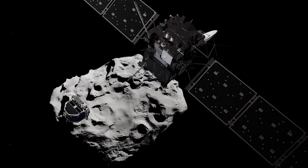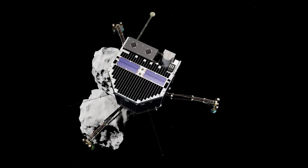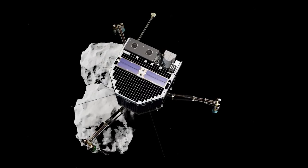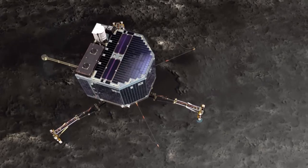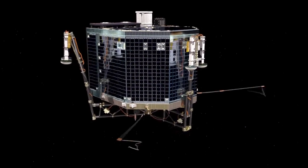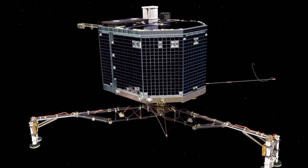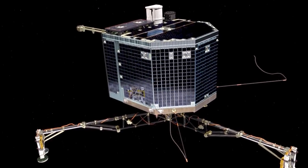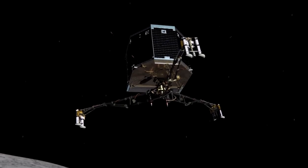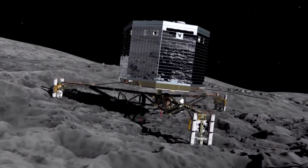After detaching, it'll be another 2 hours again until Philae is far enough away that it can make contact with Rosetta. From then on, it's the 7 hours of boredom. Even though Philae will be doing science its entire way down, it'll take 7 hours to reach the comet's surface. It'll only be going at around a walking pace. Philae only has 65 hours of battery life when it detaches from Rosetta, and that includes getting to the comet.